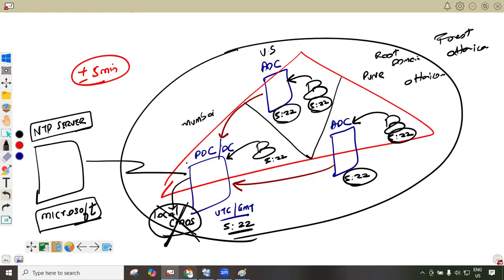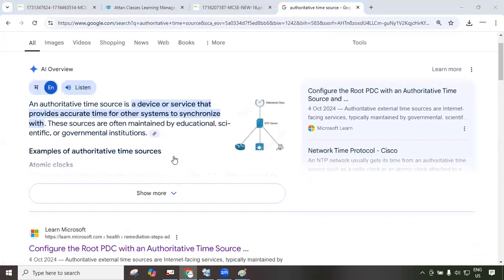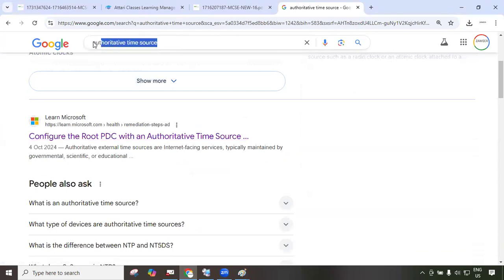So if I go to Google and search authoritative time source, I will get a document.